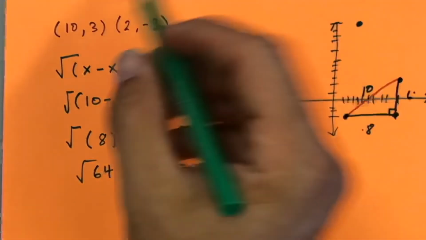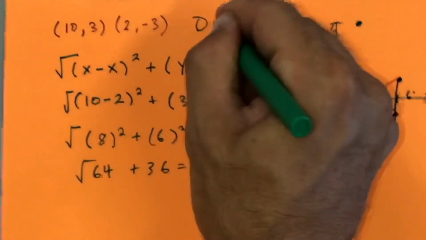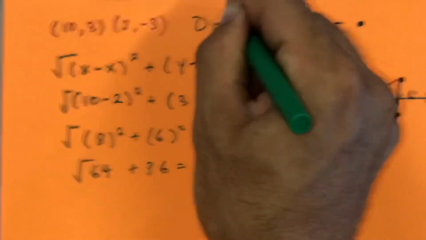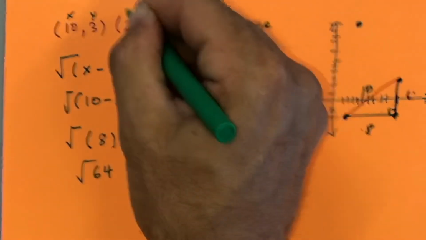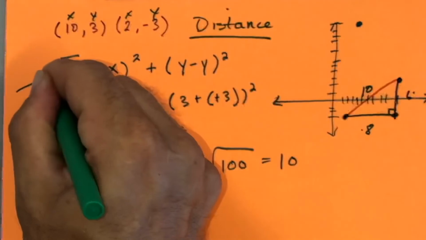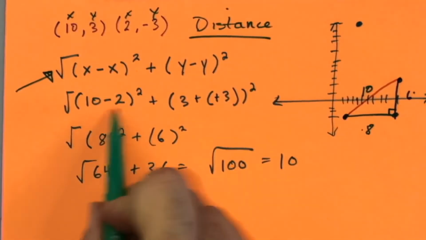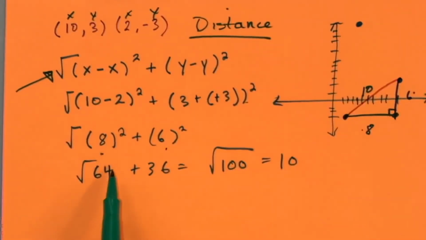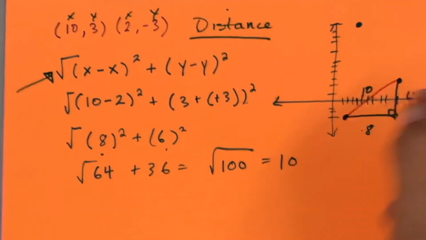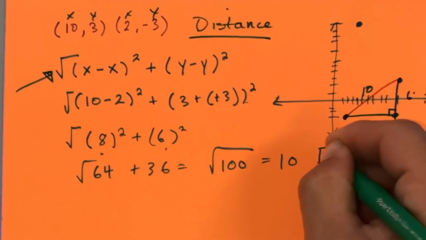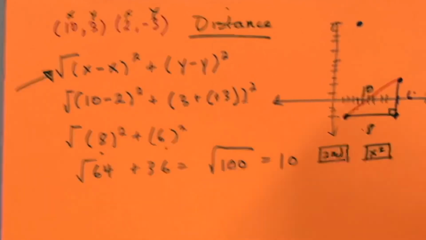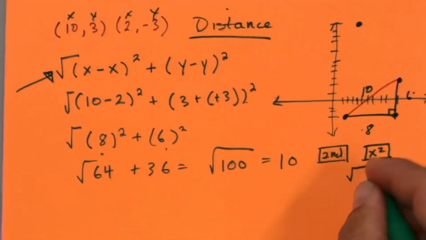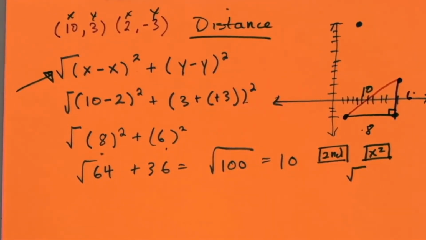So basically, when they're giving coordinates and asking for distance, you're just looking at these coordinates, x and y, plugging into this formula here, finding the difference, squaring them, adding them, and then taking the square root. If you need to find this on a calculator, use your second button and the button that says x squared, and you'll be able to see your square root button and find your square root on the calculator.